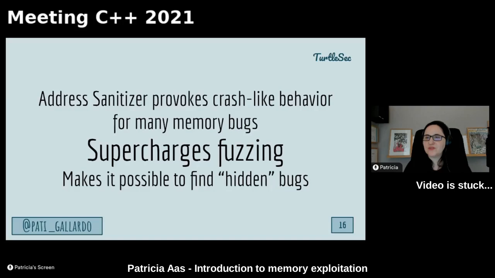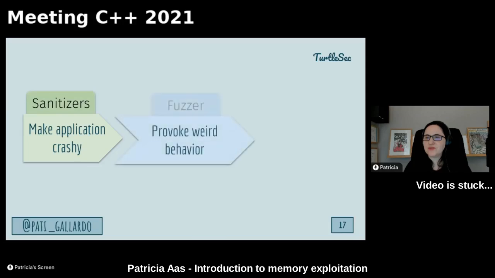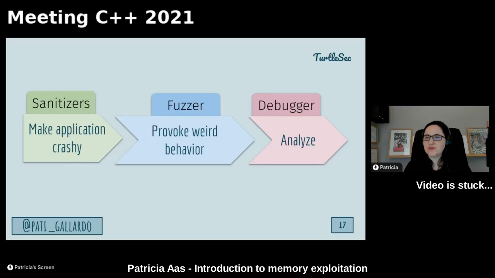And they're even easier to find if it's your own application, so you should definitely be doing this yourself. The basic technique is: make the application crashy using sanitizers, provoke weird behavior using the fuzzer to feed lots of weird input, and then analyze the crashes to see what caused them and whether we can control it. Another important thing about fuzzing is that we are pushing input from the boundary of the application. If we're fuzzing a specific interface, we know that from that interface we can reach the crashy code with this input — proving reachability from the outside.